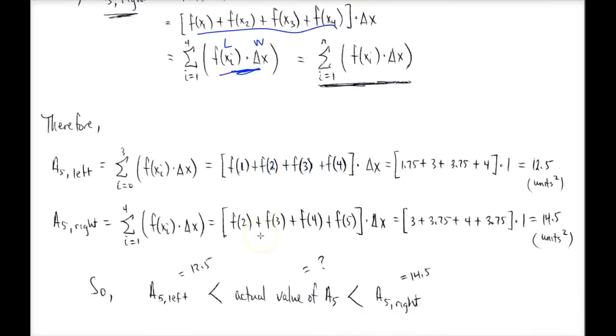All right, so now that we see that, if we go and actually calculate everything, you see that we still end up with the same numbers that we got last time. And so by seeing it this way, we know that as long as we can find the sum of those corresponding y values for our function at each endpoint, whether we're doing a left endpoint or right endpoint estimate, we can take that sum, multiply it by delta x, and bam, we have what we need. Okay. So again, the left endpoint estimate, 12.5 square units, is on the lower end, and 14.5 square units is on the higher end.